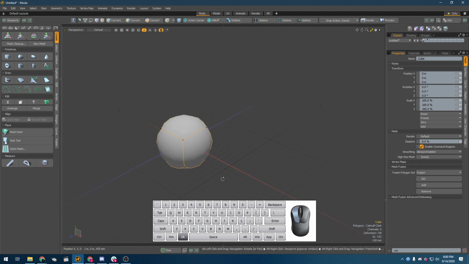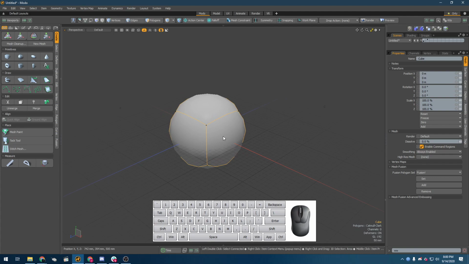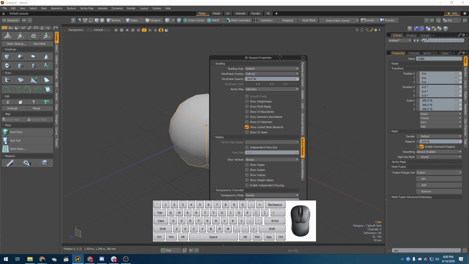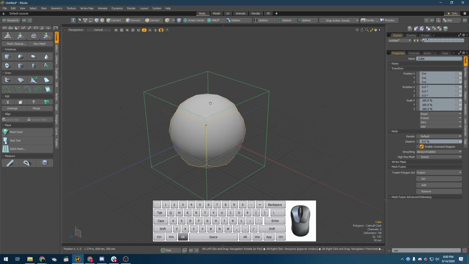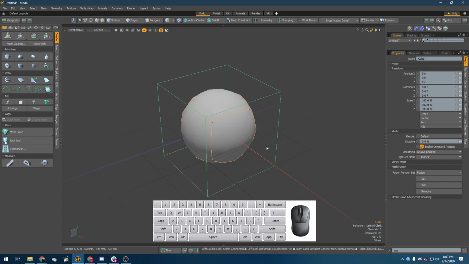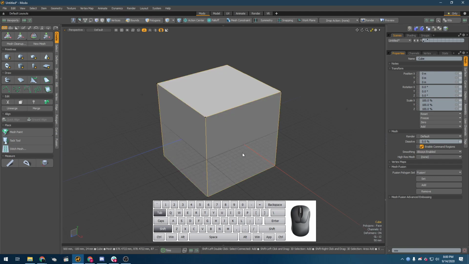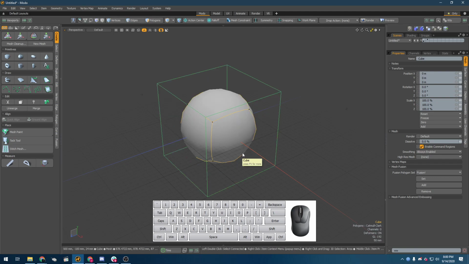Okay, so a couple of things we can do right off the bat. We can turn on a few options to see the original shape. If we hit the O key in our viewport, the active mesh section has this option for show cages, and that's going to show you where your original shape was. So if I hit Shift and Tab, you'll see that's the shape that I returned to. Hit Shift and Tab again, I'm in this Catmull-Clark mode, and I see the smoothed out version of my model.